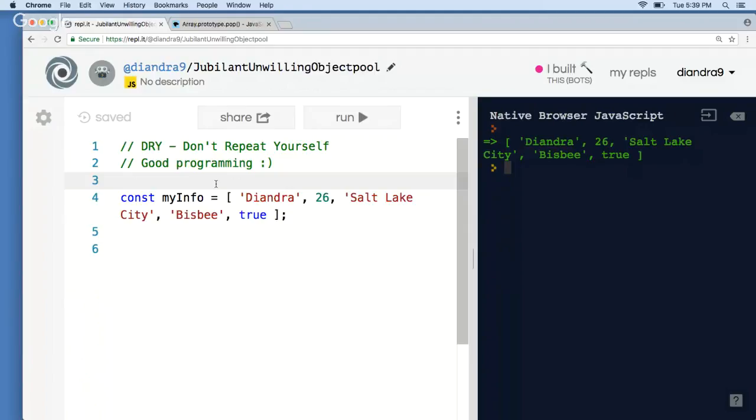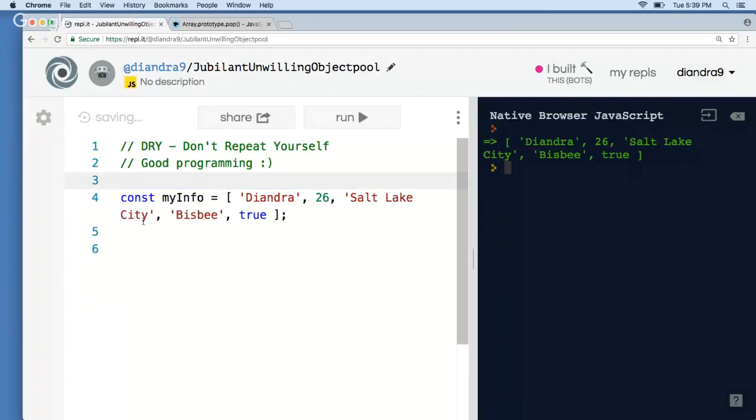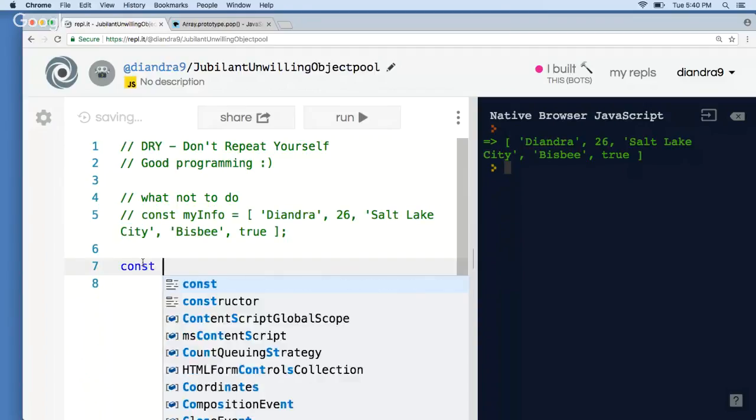I mean, I could put a little comment up top explaining everything. But while comments are nice, if we can actually build the data into the code in a way that doesn't create confusion from the get-go, that's even better. So instead of trying to group these items in an array, I would actually use something called an object, which is similar but a little different. So once again, this is a what not to do example. I will comment it out and create a way better my info collection in object form.